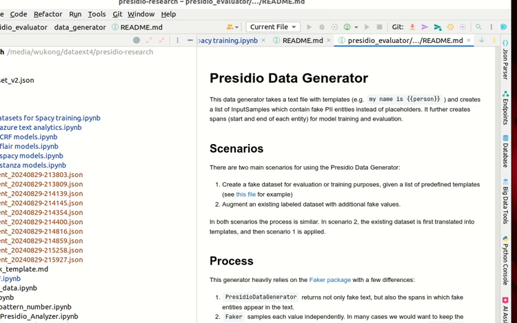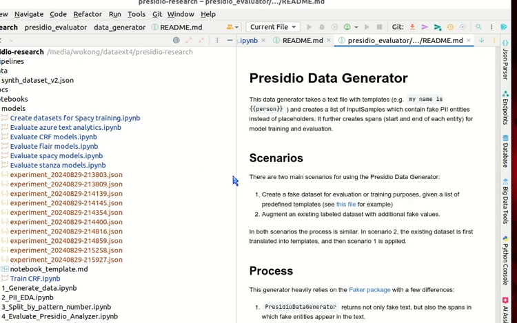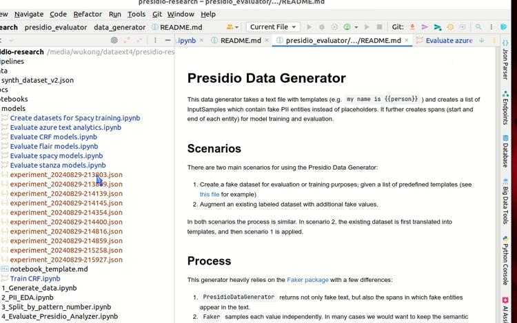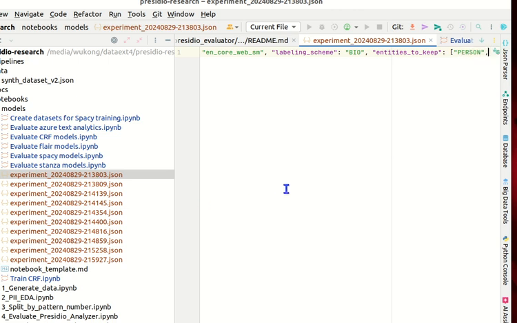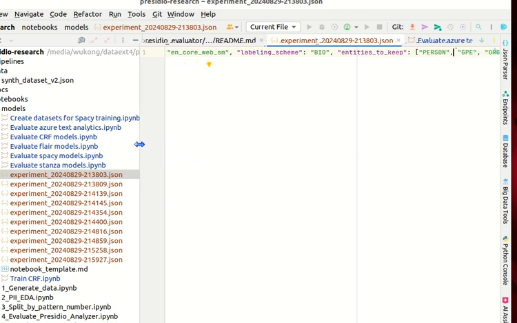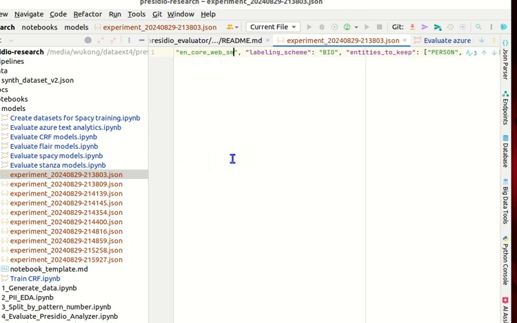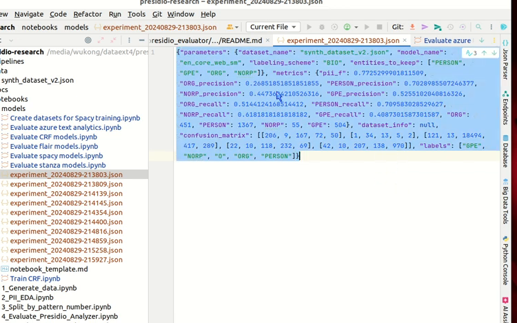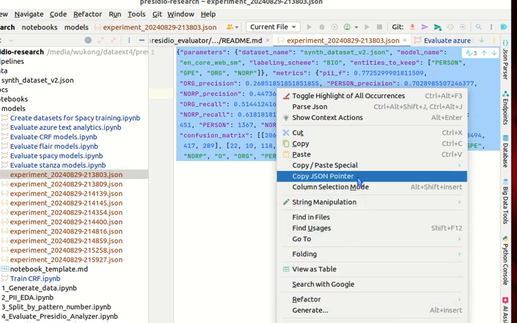In the same folder as the Jupyter notebook file, there are many JSON files generated. These JSON files are the result of the evaluation or benchmarking. And see, how to format this JSON file.